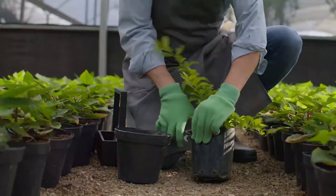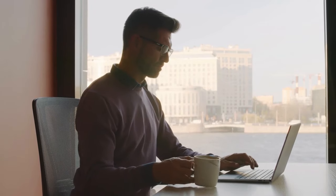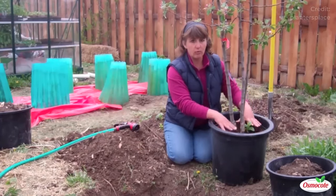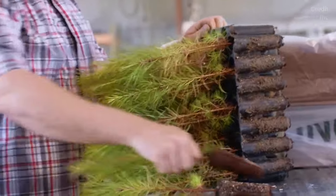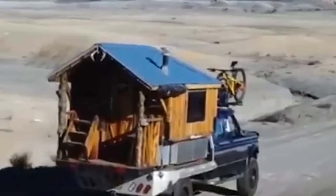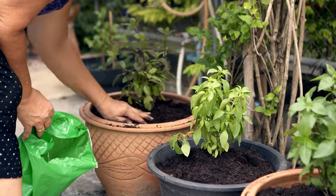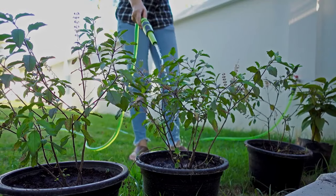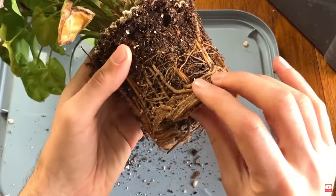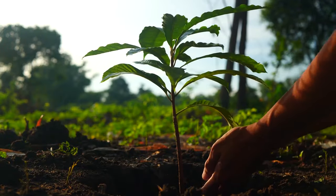Option 3: containerized tree seedlings. They're larger than bare root trees but not as hefty as balled and burlapped trees — the just right choice, balancing convenience and impact. Container grown trees don't suffer transplant shock because their entire root system comes along. However, they're thirsty — grown in potting soil, they need regular watering. They can also end up root-bound, with roots entangled due to confined growing space, which can stunt growth or potentially kill the tree if not fixed when planting. They're also more expensive due to the production process.